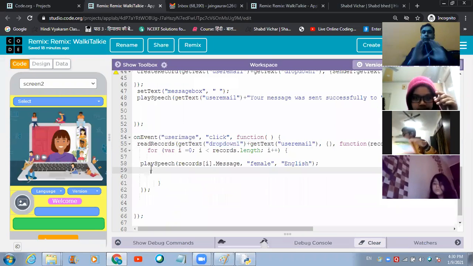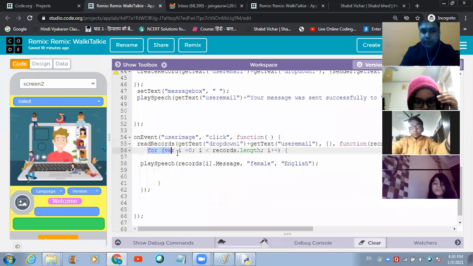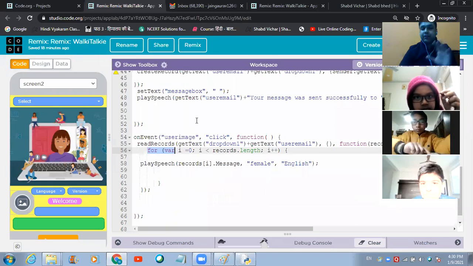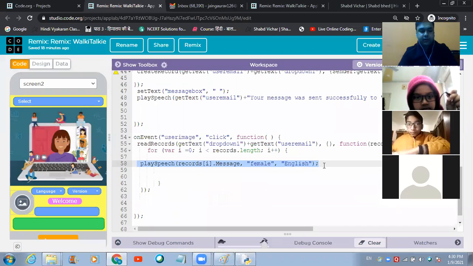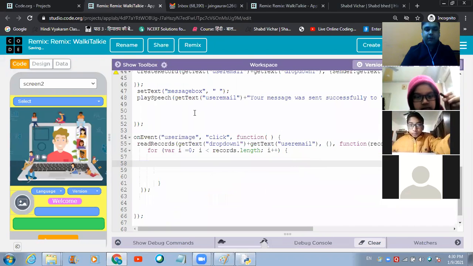Now let's come back to this coding part. Once this for loop is done executing, let me eliminate this code from here and ask you a very beautiful question.